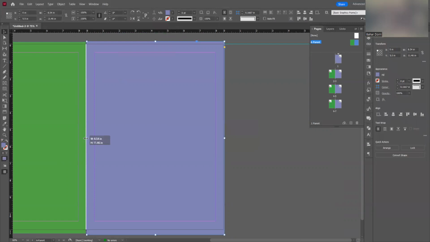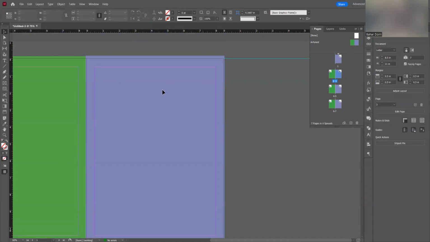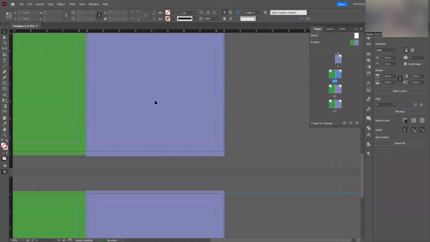Selection tool, and there it is. Okay, so as you see again, inside the actual pages, we have the blue color in all the right side pages. That's a good idea to use for maybe magazines or brochures where we want to apply the same style to more than one page.